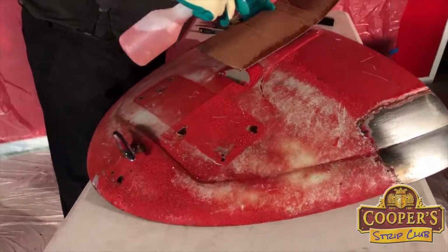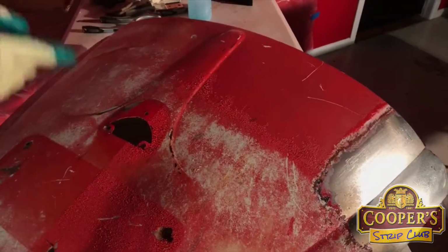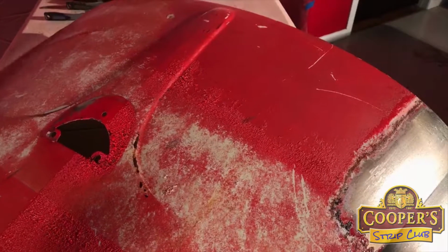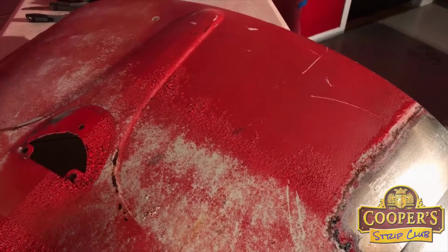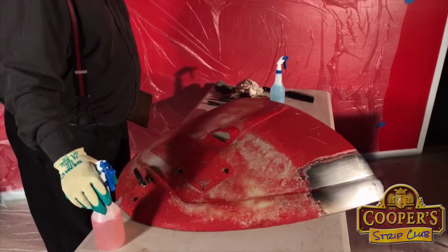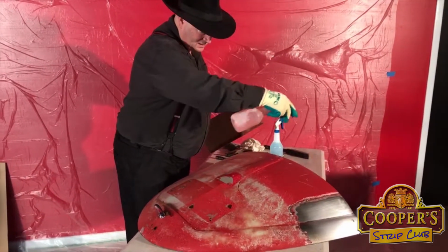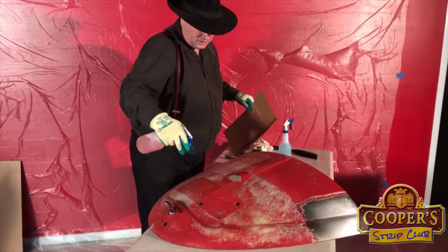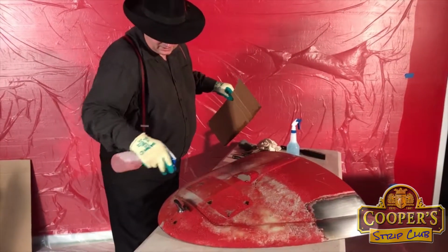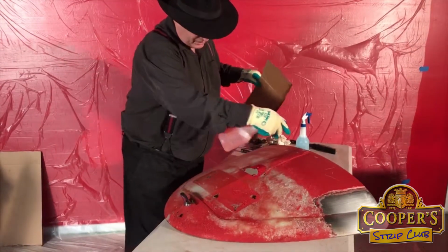So this is our stripper, and what you find with automotive stripping, there's all sorts of paint. There's the original factory paint, and then you have all sorts of stuff on top. And this red one on top looks like one of those Junoni type ones, and it tends to just liquefy. So what we do is we keep the surface wet with the stripper as we go. Just keep an eye on where the dry patches are.